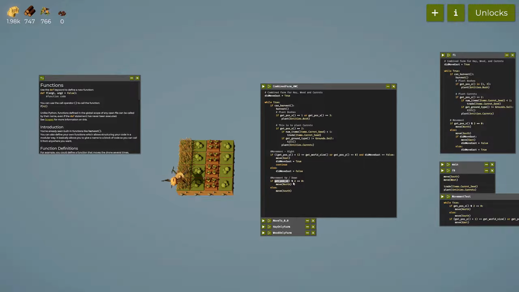Then we go on to the code and we get the position X. If get position X modular 2 is equal to 0, so basically saying, is the value of the position X divided by 2, so how many times can it divide by 2 to be able to get to a 0, so without any remainder, so not a 0.145 whatever, specifically 0. So that this way we can know if we are on an even row or not.